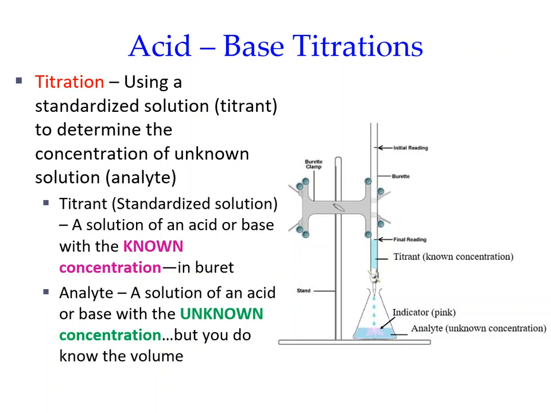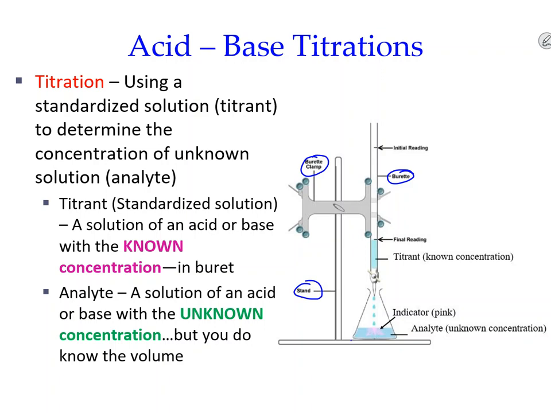Acid-base titrations. We will be reviewing the basics of titration, which we learned about in Unit 4. I know that was a while ago, but we're going to go back over it. Starting off with the basic construct of how the lab looks. You have your burette right here. It's held up by the burette clamp on the ring stand.